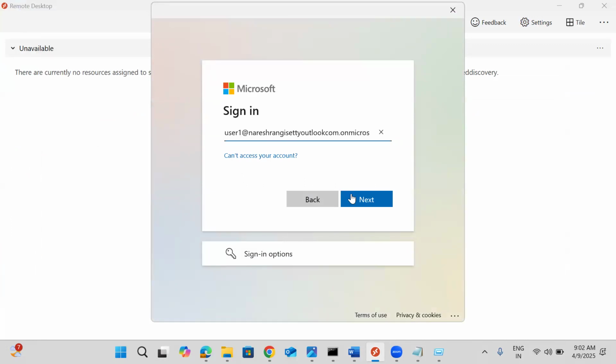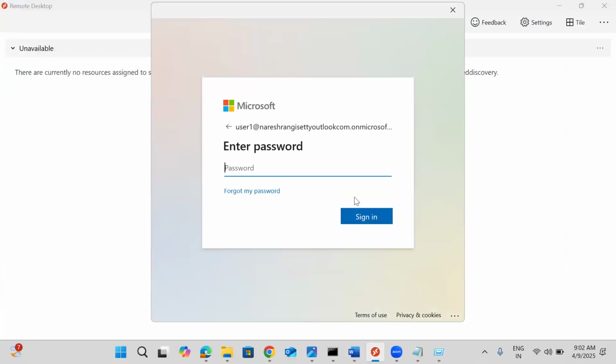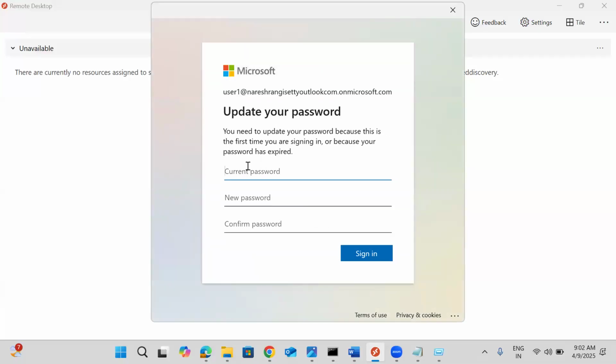The user one. It's asking to reset the password for the first time.